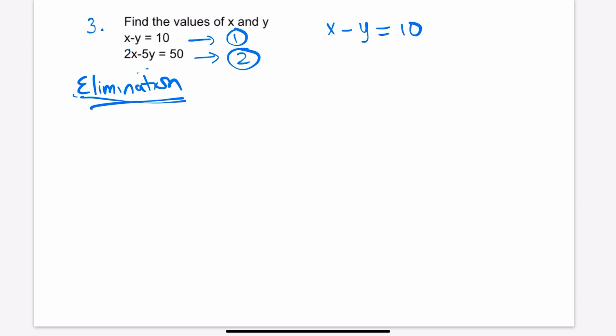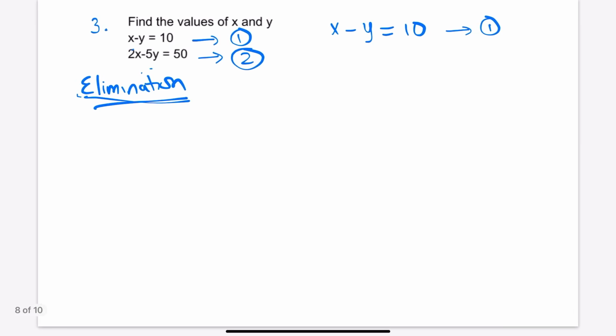I'm going to pick x variable's coefficient to be the same. In order for that to happen, from this equation, which is the first equation, I just rewrote the first equation. I'm going to multiply the equation throughout by 2. So I have x minus y, I'm going to multiply with 2. If I do something on the left side, I'm going to do the same thing on the right side. So I'm just taking equation 1 and multiplying everything by 2 in order to make the coefficient of x in equation 1 look like the coefficient of x in equation 2.